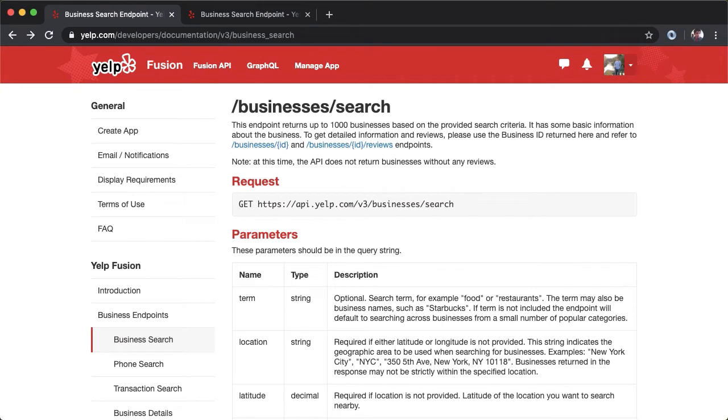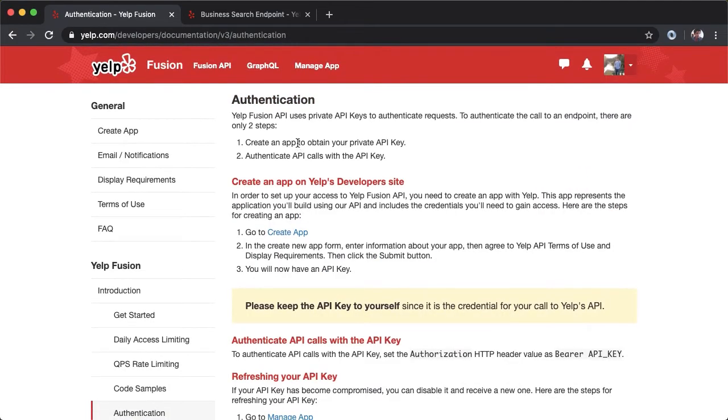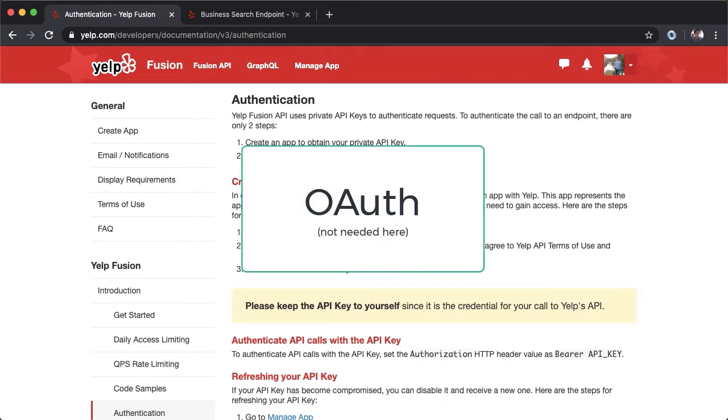Finally, most APIs, including the Yelp API, have some way to monitor the number of requests coming from a particular developer. The way they do that is through something called an API key. Different APIs have different ways of doing this, but the Yelp Fusion API is pretty simple in this regard, because all you need to do is create an app in order to obtain a private API key, which we'll do next. And every API call you make to the Yelp API has to include the API key. Some APIs you'll see will use something called OAuth, which is a bit more complicated. It's effectively a handshake between the client and server. But for Yelp, it's pretty straightforward.